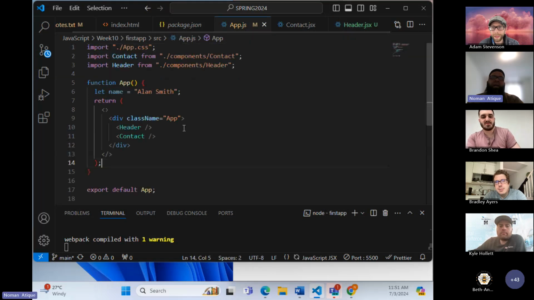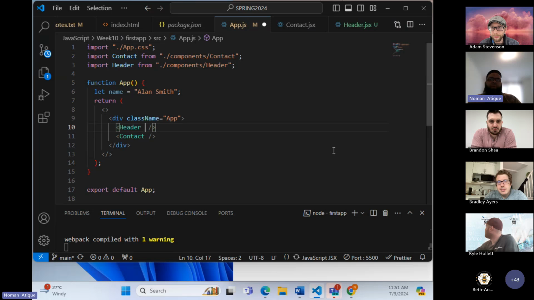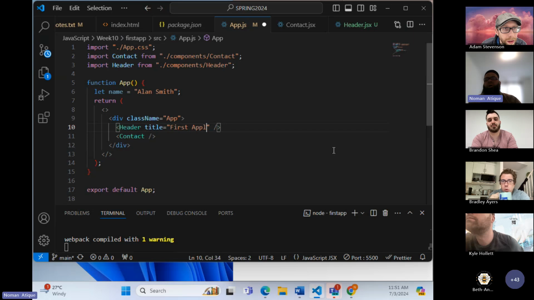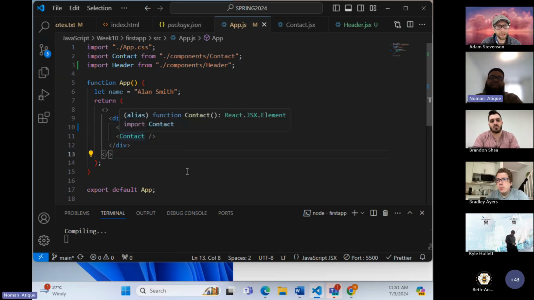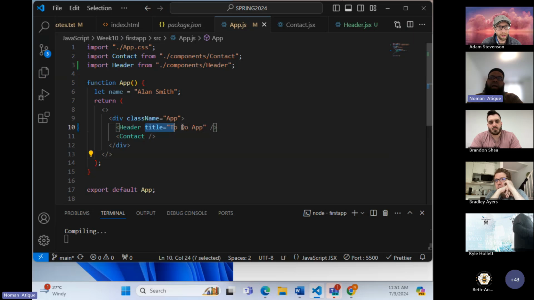While calling the header component, I pass a prop from here and I say title is equal to first application, or let's say, to do app. In this way, we can pass certain properties to a component while calling.